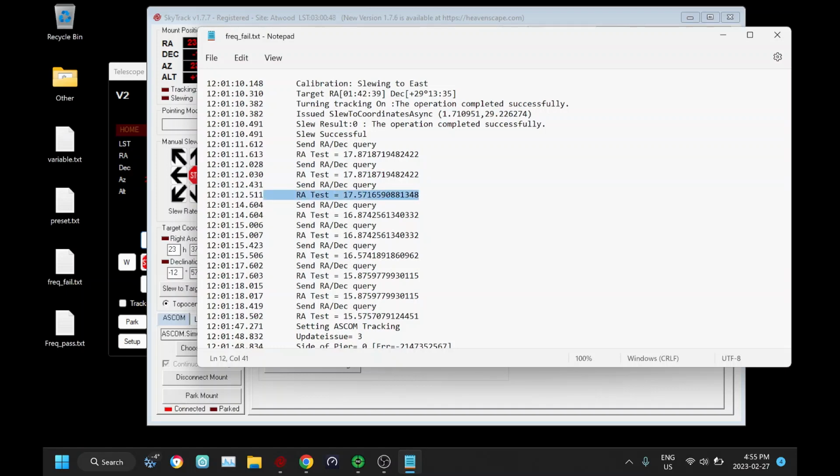So this tells us that the mount is queuing that position. It's only updating it internally in the driver maybe once every second or something. But ideally what we want it to do is when we ask for its position, we want the driver then to go to the mount, read the encoders, and get the current position.